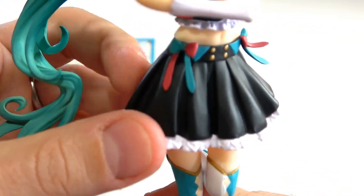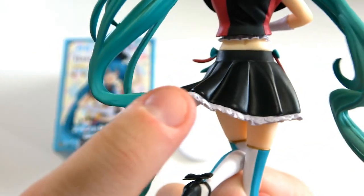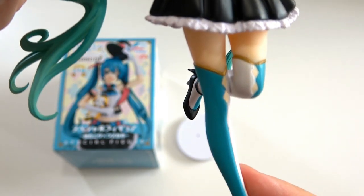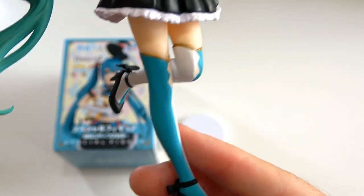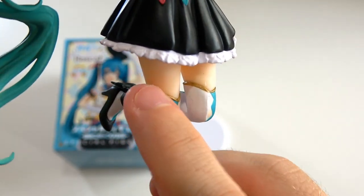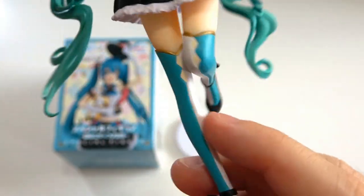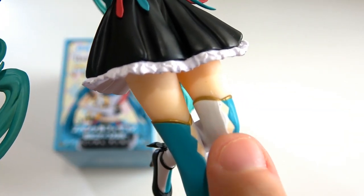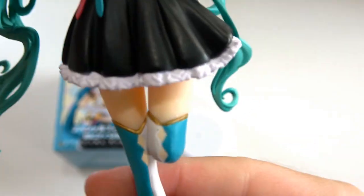Continuing with her skirt though, we do have a lot of very big folds going on here. So very nicely detailed. And that's the same at the back with a little bit of a flick kind of coming off here. So pretty cool. And moving down her legs just a little bit here, we can actually see that there are these really, really long kind of knee-high stockings or boots. No, these are stockings. These are definitely stockings. These have a wonderful golden trim at the top. And again, they have the turquoise on the outside. Again, these are two complete opposites with a nice white on the inside. And we can also see there's a few kind of holes here. These are diagonal holes just to kind of show where her legs are. So nice kind of pattern there.